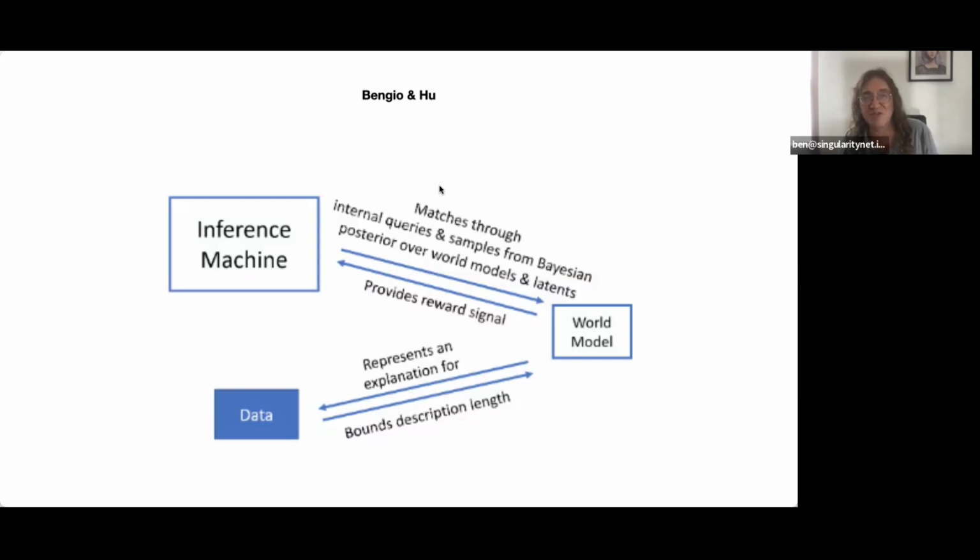So Yoshua Bengio and his student Edward Hu have sketched out one way. They want to combine a large language model with another neural net that tries to learn compact models of the world, sort of a minimum description length learner. So the idea is the LLM is building a repository of surface level response patterns based on the data fed into it, then use another neural network to try to find compact representations of some of these patterns, which will then generalize better because they're abstracting more, right? So this is an interesting approach. It's all neural networks, right? It's all deep reinforcement learning. It's just coupling a large language model with different sorts of neural networks.